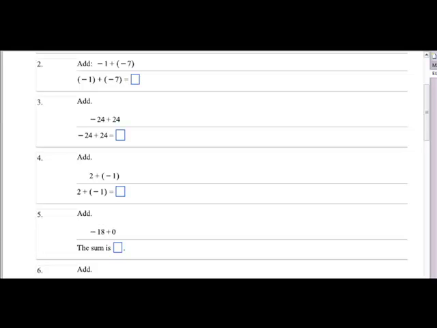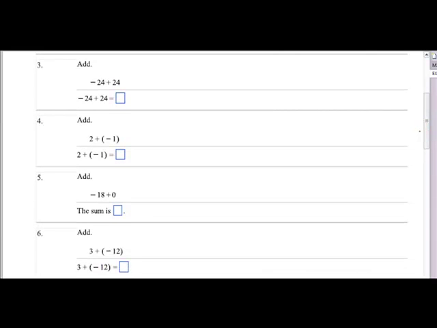All right, so now on number 2, I've got -1 plus -7, and I think I was saying, I'm sorry, I had a little technical problem, that I am going left 1 and then going left 7. The rule being, if they're both negative, add their absolute values, add 1 and 7, but keep the sign. So this is going to be 8. Keep the sign, it's going to be -8.